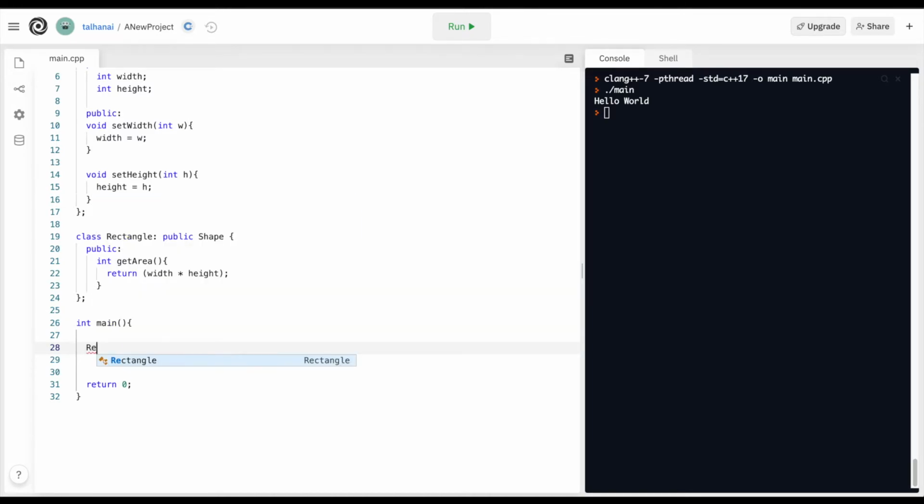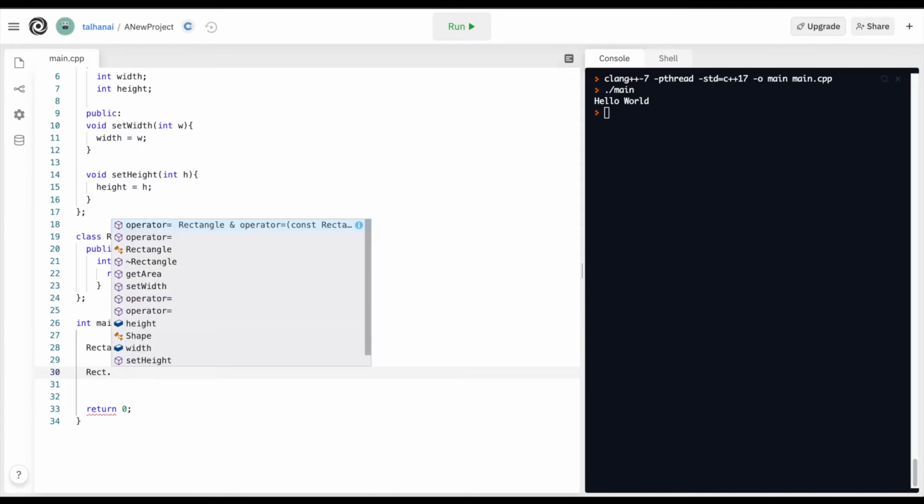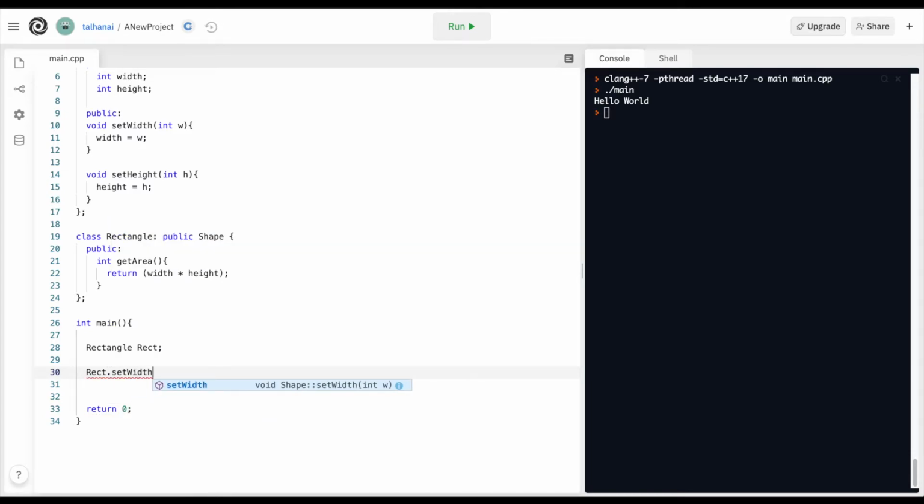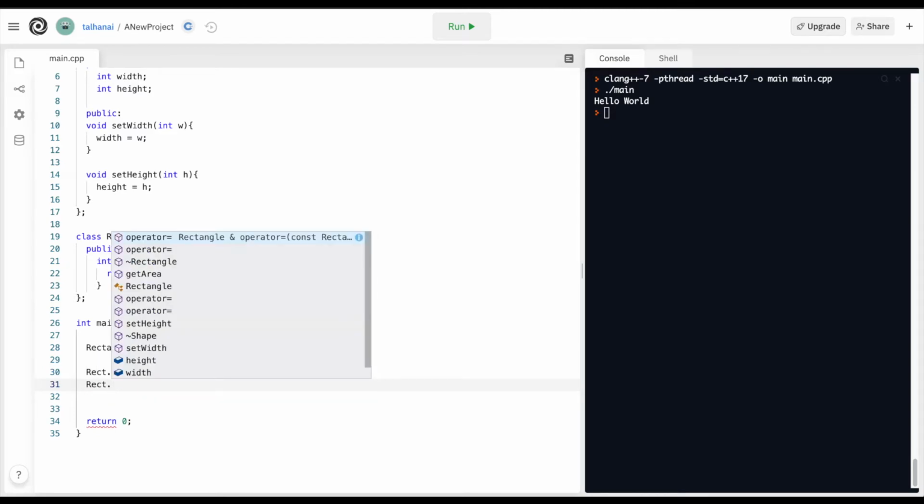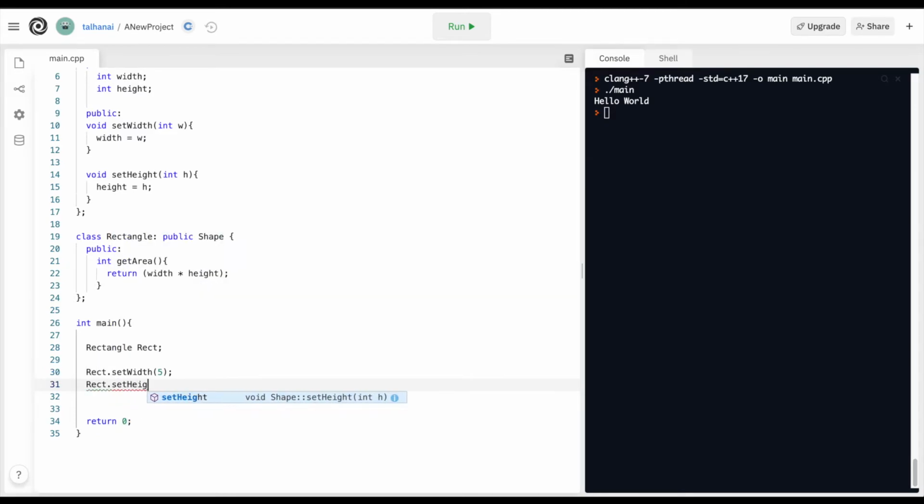I'm first going to define our class Rectangle, rect, and set its width to 5, and I'm also going to set the height to 7.